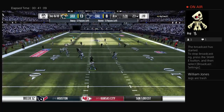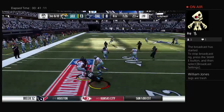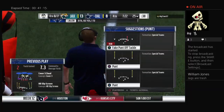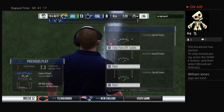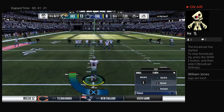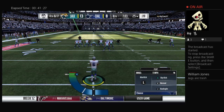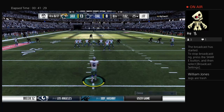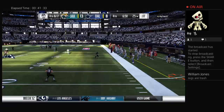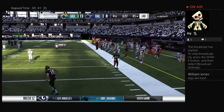To throw, it's Allen. He'll try and set up the screen. It's complete. And down he'll go at the 25. Only 2 on the screen pass there, and it'll be 4th down. One thing I think that's safe to say defensively, the tackling's been really good. And because of that, it's been very, very hard for them to move the ball because you're not getting the benefits of run after catch. They tackle him almost on the spot. That means you have to run extra plays, harder to move it.